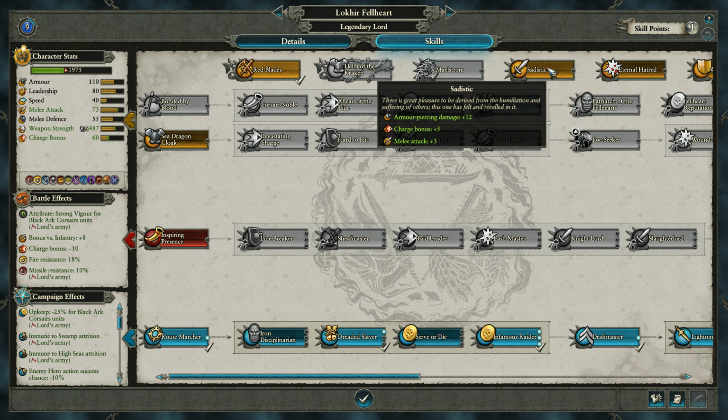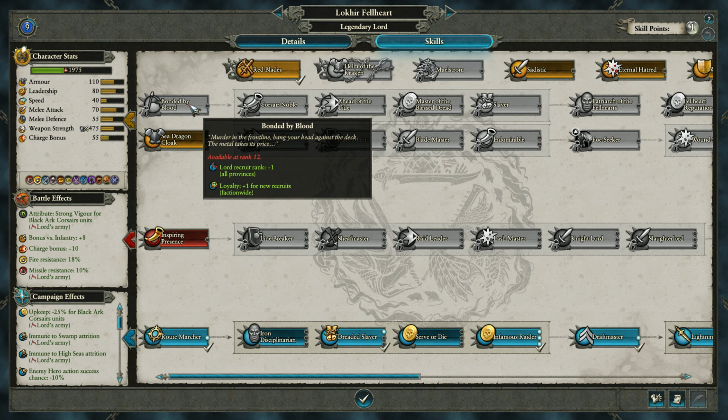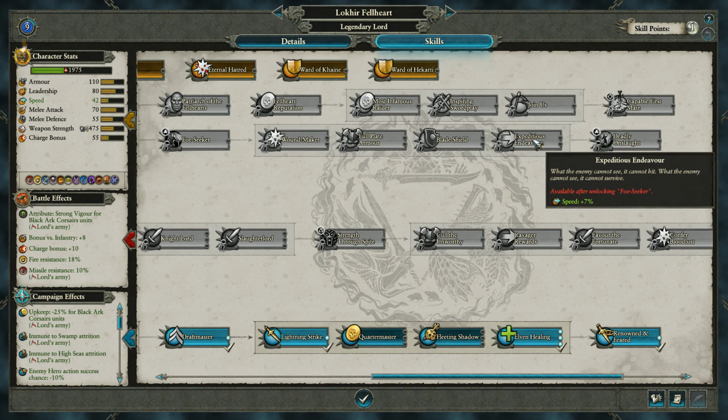I'm going to use the rest of my skill points as I level up on making this guy really good in single melee combat. He's going to be an assassin basically. We'll send him around to try and kill enemy leaders. Well, we'll get to that stuff for next time.